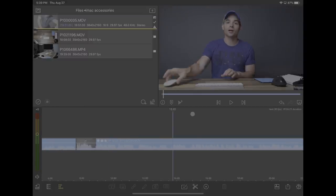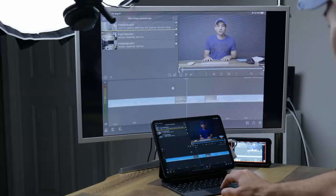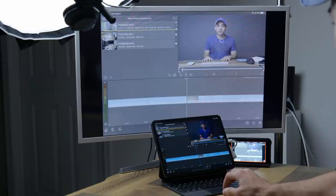And one of the big things that I was very excited about, and that makes this even easier to edit on, something that used to kind of be a problem, is you can now drag and select multiple things at once. You used to have to click, command, click. Man, this is so much easier than some other computers I've used recently.